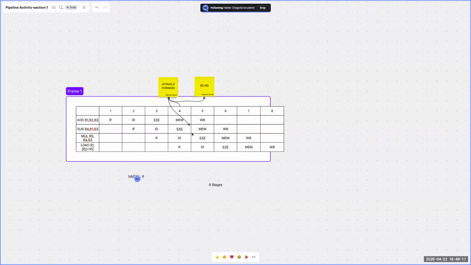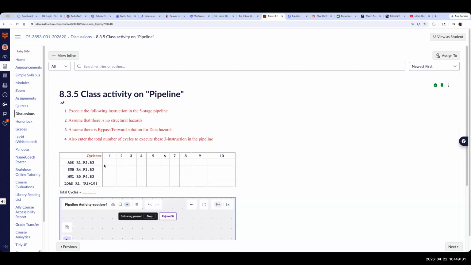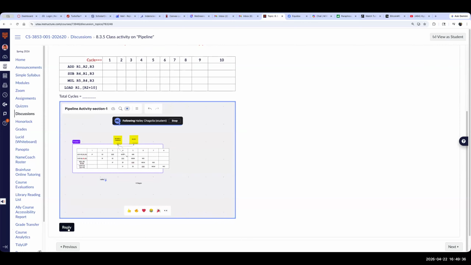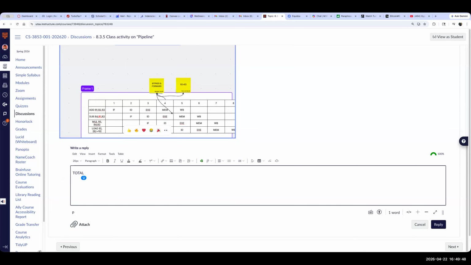So in your midterm exam, after doing this, you just need to write the total number of cycles. In your reply, when you click on reply, just write: total cycles is equal to 8. And just click on reply.